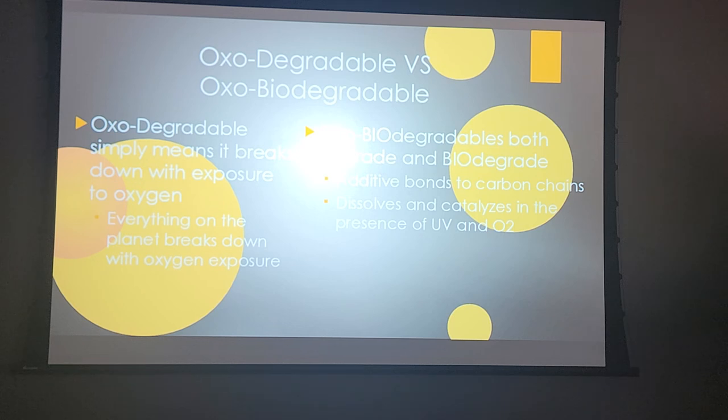So oxo-degradable simply means that it breaks down with exposure to oxygen. Everything in the world breaks down with exposure to oxygen, you and me included. Right? Oxygen is one of the most volatile compounds in the entire universe. That's why fire goes with oxygen. So in order for something to be biodegradable, it has to break down to a point where it can actually be metabolized by organisms. So when you see something that says it's oxo-degradable, that's just plastic. That means absolutely nothing. It's a complete non sequitur. It's like saying this metal is oxo-degradable. They just try to confuse you with the big terminology.